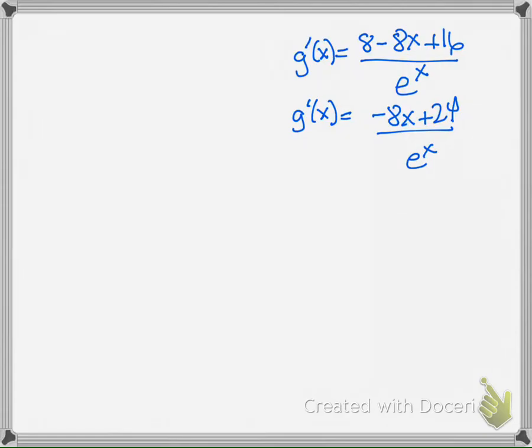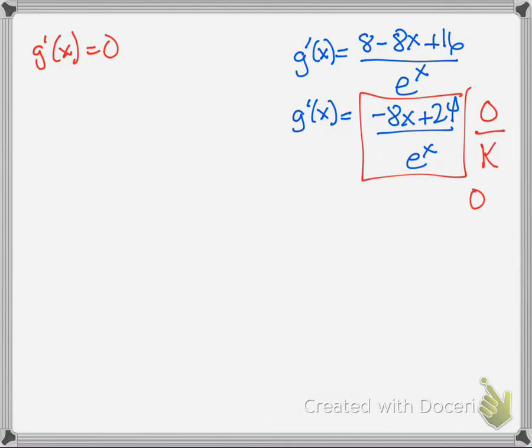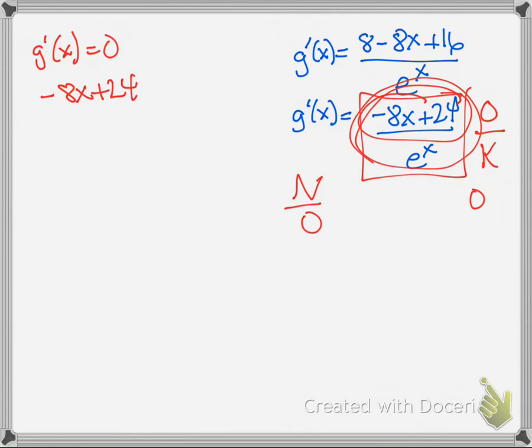So the problem asks, when does g of x have a horizontal tangent? Well, hopefully you wrote immediately a horizontal tangent is when the derivative is 0. Well, the derivative is a fraction. So when does a fraction equal 0? A fraction is 0 when the top is 0. So 0 on top is okay. That still equals 0. 0 on the bottom, no bueno. That's undefined. So we want to know when this equals 0, and it'll equal 0 when the top equals 0. So when does negative 8x plus 24 equal 0? Solve that, and you get that when x is 3.